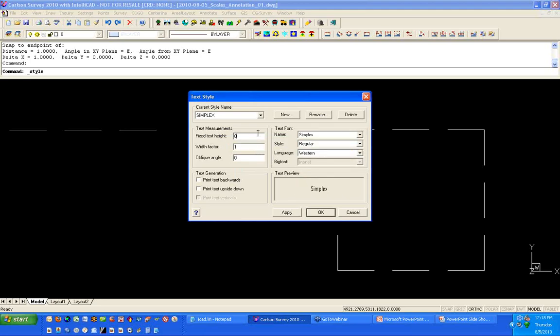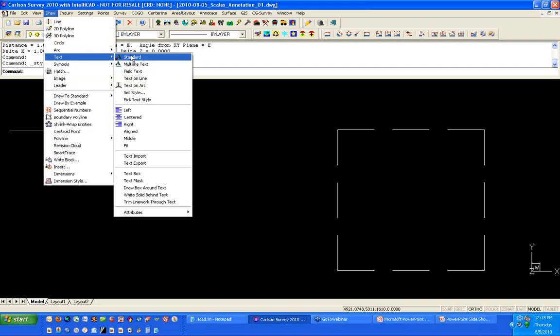And the important thing I want to point out is I have the fixed text height for the Simplex style set at 0. Doesn't sound real logical, but let's see what we get and what that means when we have a fixed text height. In other words, our default text height for this style set to 0.